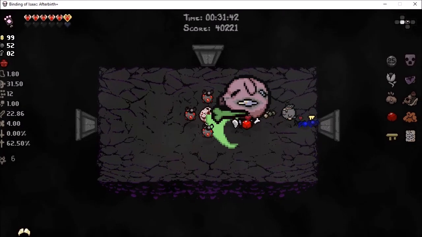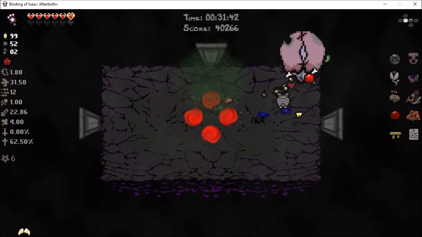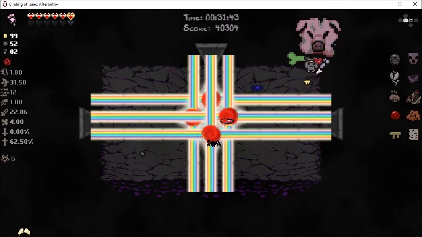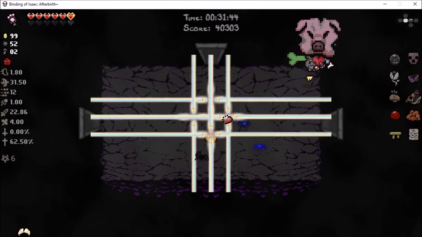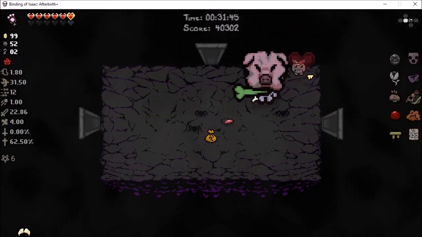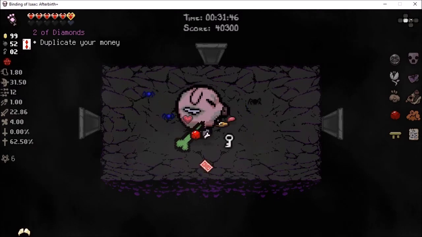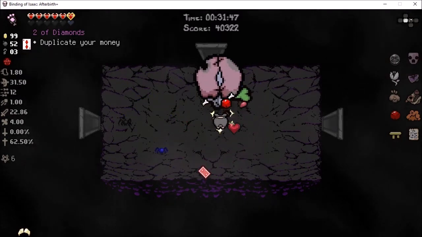Didn't intend to randomly teleport. Ooh. Get blasted. Wow, that is super rainbow right now. Love it. A double rainbow guy. Here is 9x rainbow. I do not need to duplicate my money. I am very well off right now.